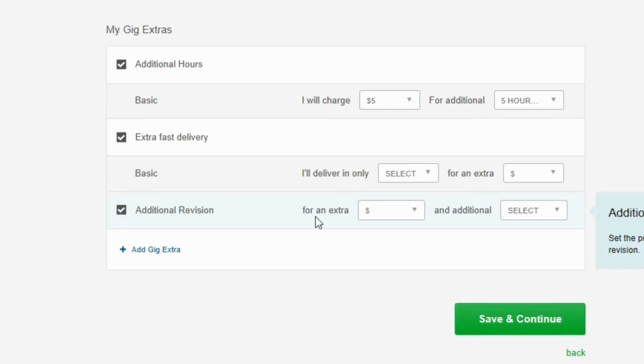In additional revisions, we can give more revisions to the buyer and charge per revision.